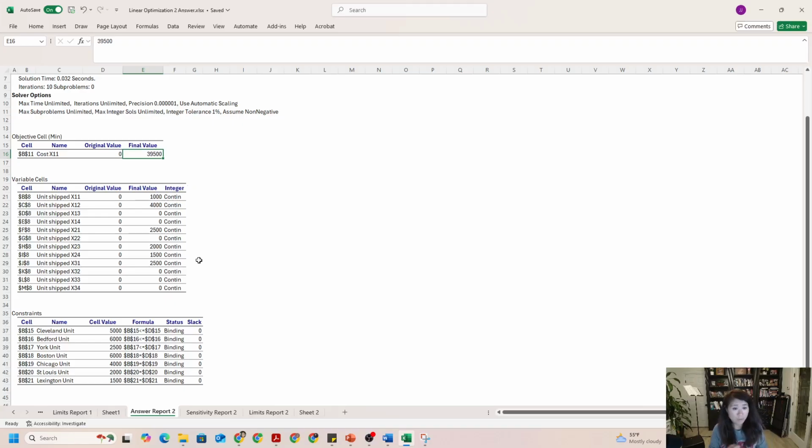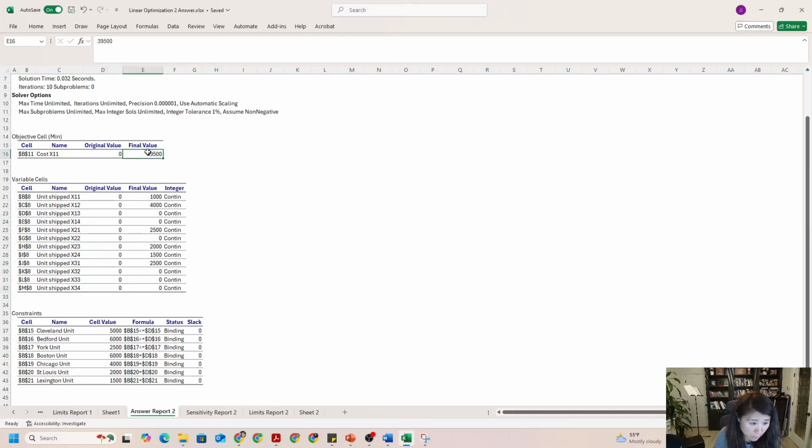So the thought process is, given we found the optimal solution, in order to find an alternative, the first thing is we need to add a constraint so that this minimum cost is still satisfied. So this cost still equals 39,500. However, we might be able to find that x13, x14, x22, x32, x33, x34 can have some kind of production.